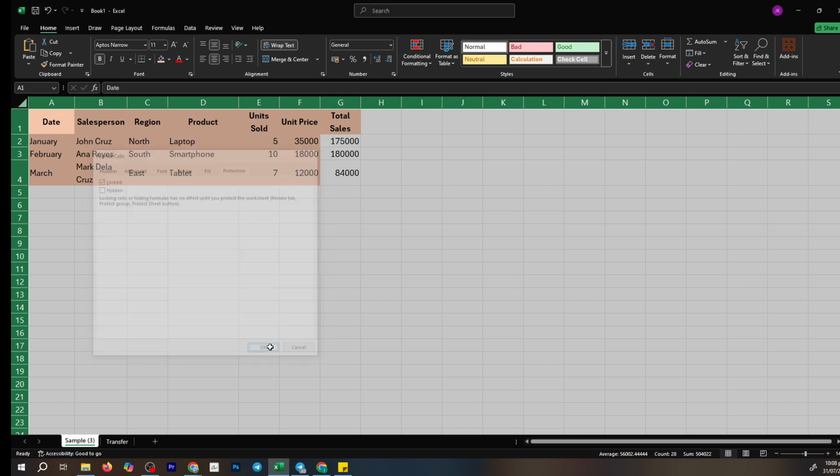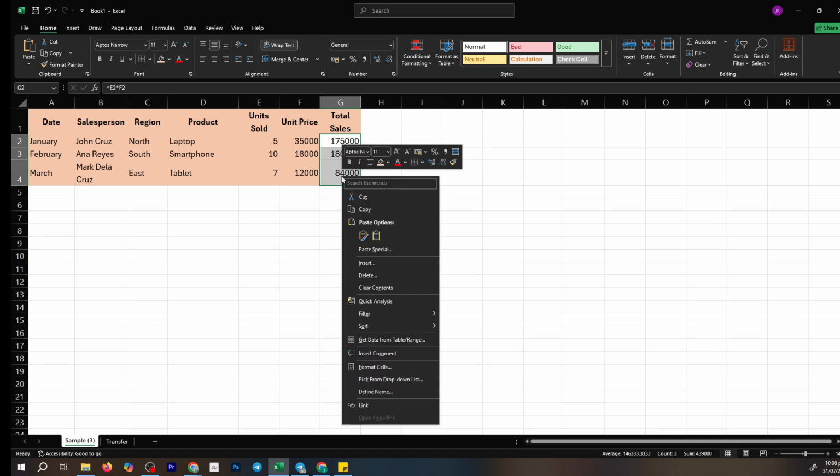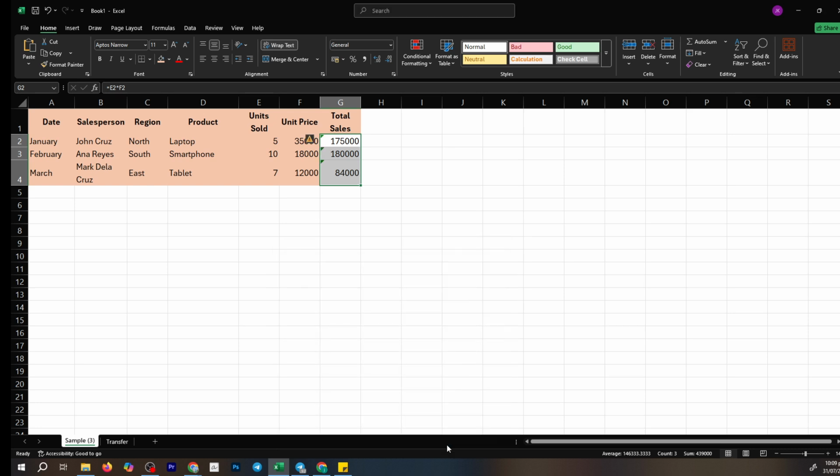Now it's time to select those cells that we do not wish to lock. These are the cells where other users will be able to input their data. After you've selected these cells, right-click again and choose the Format Cells option once more. For these particular cells, you'll need to untick the locked box. This step ensures that these cells remain editable, allowing others to enter their data as needed. Once you've done that, confirm your selections by clicking the OK button again. Essentially, what we've accomplished with these two steps is to instruct Excel first to lock all the cells in the spreadsheet, then specify which cells should remain unlocked and editable.